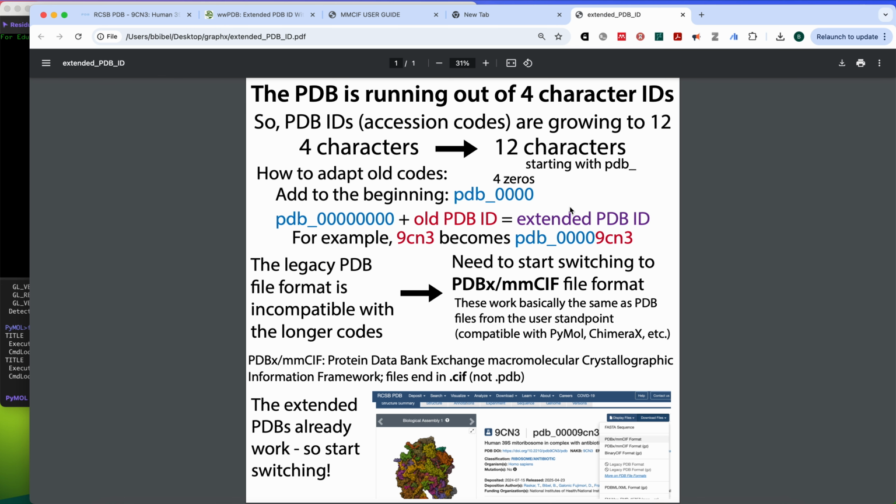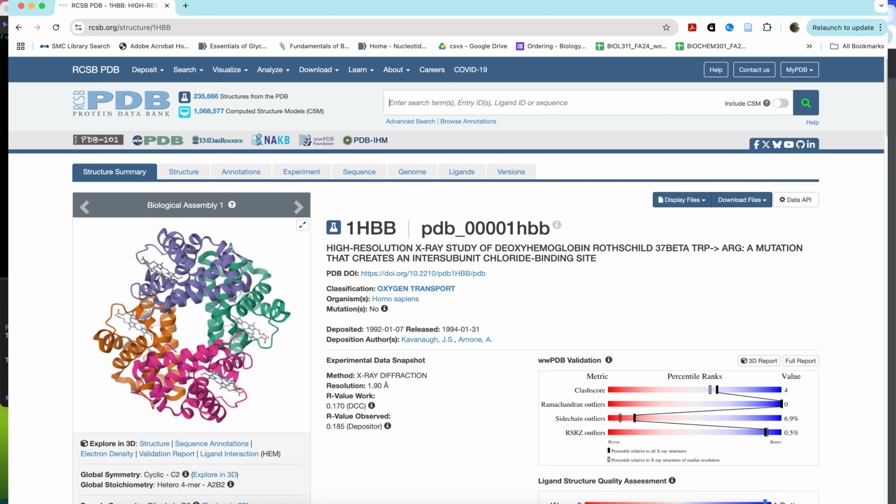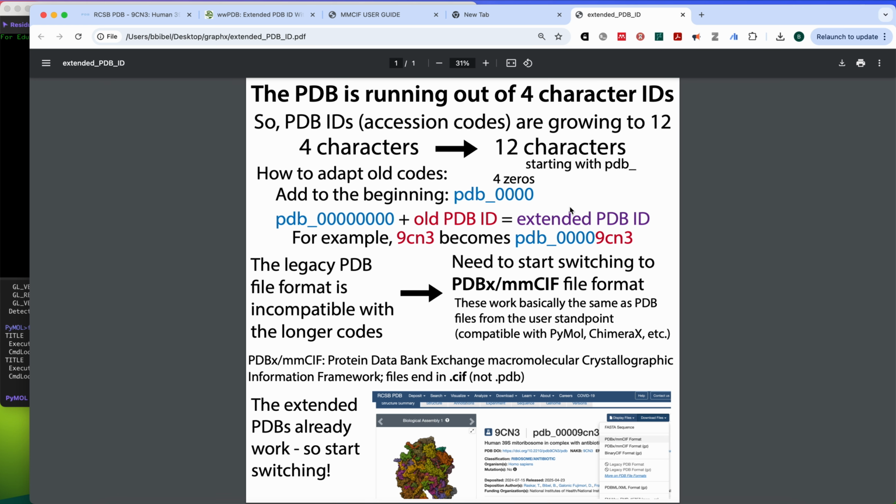Also, there are some 4-character combinations that are abbreviations for genes or for proteins. And so some of the older PDB IDs, like the original ones, actually made sense about what they were. Like some of the hemoglobin ones are like HBB and stuff. But the newer ones are just kind of random, but they're running out of them. And so this will avoid a lot of confusion with names that are not supposed to indicate something, like when you're searching for gigahertz, and then you find that you have GHZ in your code, and then there's all these problems.